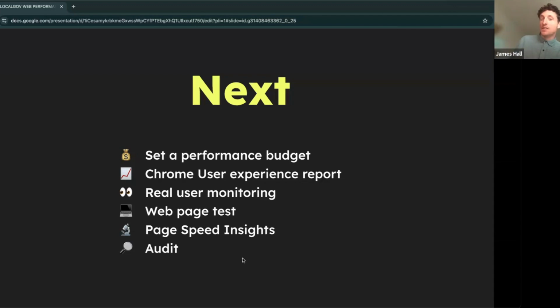But yeah, the reality is that people are out there using websites on a variety of devices with variable network conditions, and so that's the data you care about, because that's what's impacting your users. The Chrome User Experience Report is a very useful resource there. But if you really want to take it seriously, then monitoring, starting to implement your own real user monitoring, is the way to go.